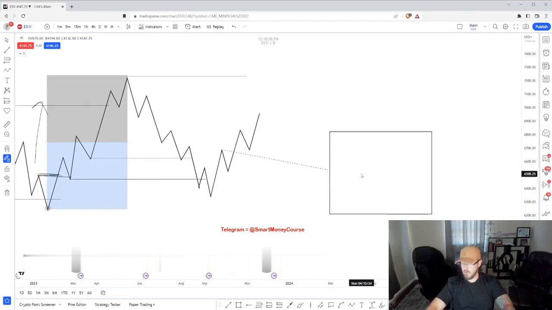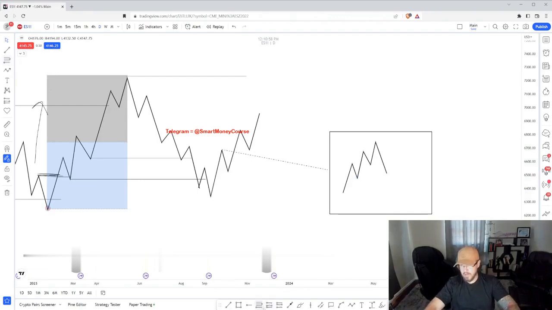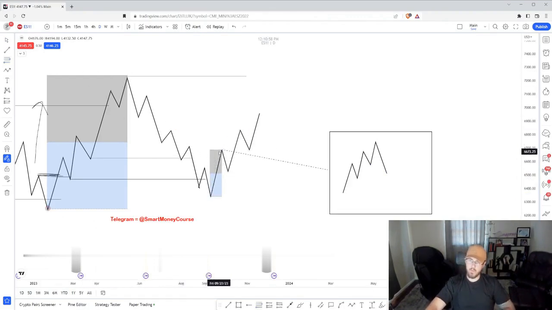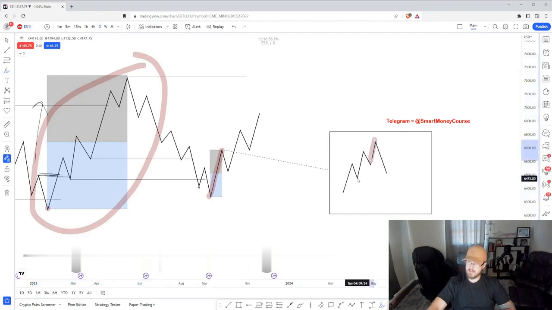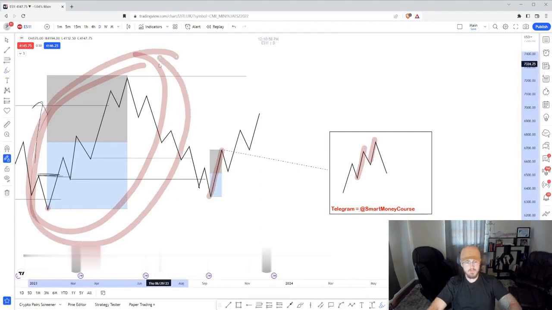Well, the 4-hour or the 1-hour chart might have looked like this. Right, so we get that displacement down. If you have each internal leg, just like we use premium and discount for our external leg on a daily chart, we can use premium and discount on internal legs, because this entire move right here is going to be something like this on a lower time frame. And whenever we look at this leg, once you zoom in, you see each one of these legs is going to be something like this right here on a lower time frame.